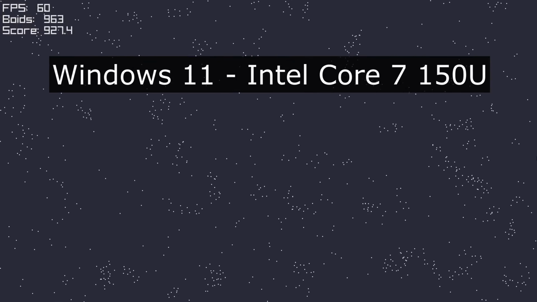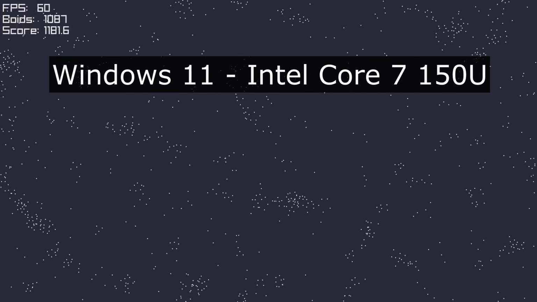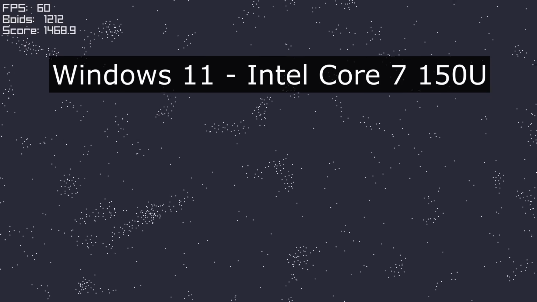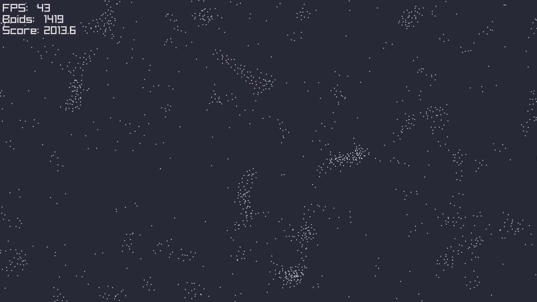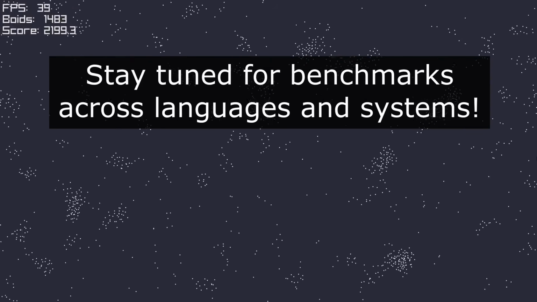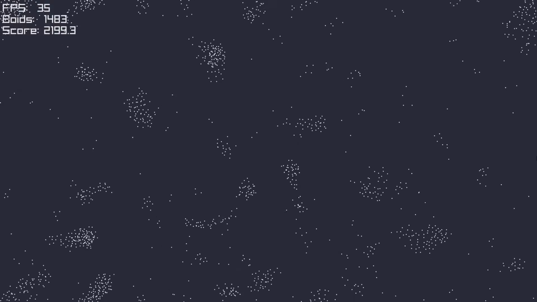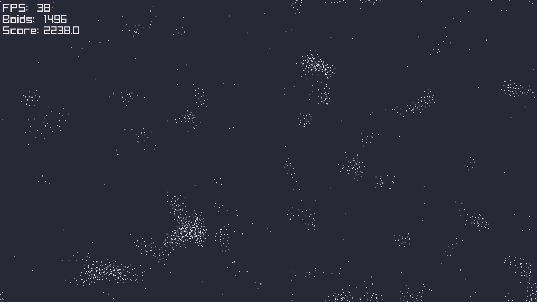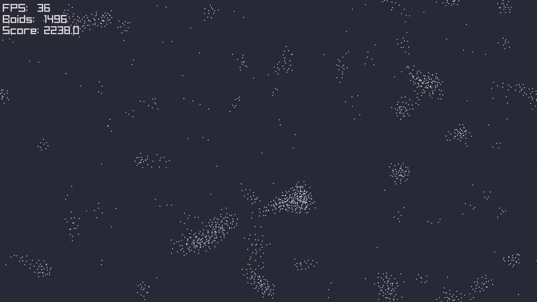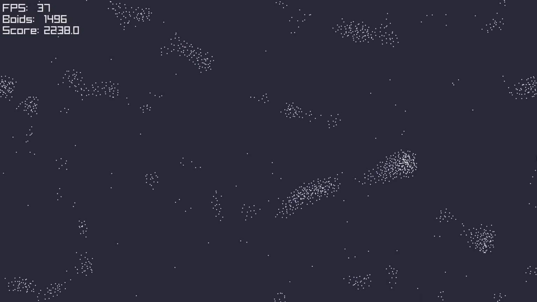Here's an example of what I'm doing to benchmark the systems I'm working with to see how I feel about them, and also see how much I enjoy doing the dev. This right here is running in Odin. It's a boids simulation, where I'm following approximately a standard boids algorithm, and I'm doing n-squared calculations.